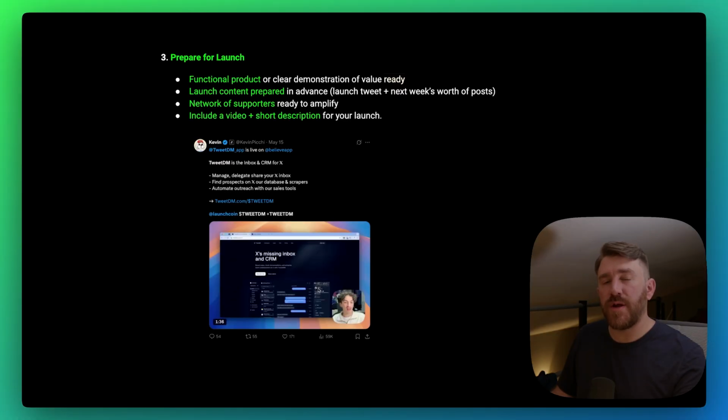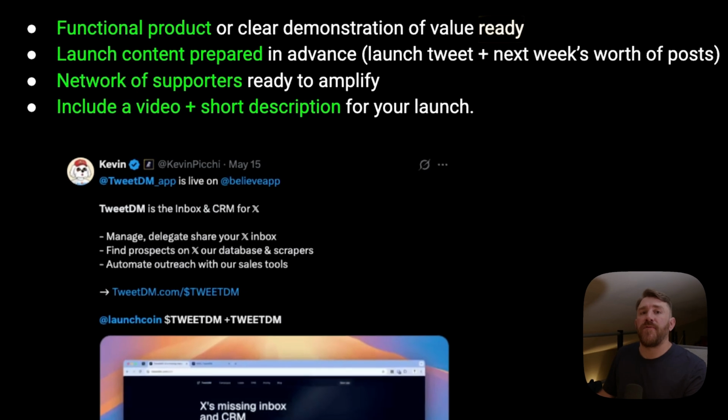Moving to step 3 now. Prepare to launch. And this is the thing, of course, we're all excited about this part, but there are a couple of things that come along with that which are fundamental if you think about it. First of which being, if you're an app, make sure that your website is ready to handle the web traffic. Make sure it's not going to crash on people when they go there to check it out, of course. Make sure that the app works. Make sure there aren't any major bugs.